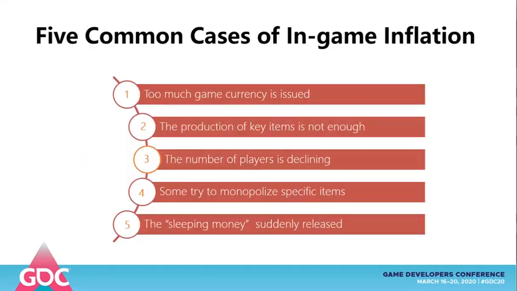We summarize the 5 common causes of inflation in the game: too much game currency is issued, or the production of key items is not enough, or the number of players is declining, or some people try to monopolize specific items, or sleeping money is suddenly released. We will explain these 5 causes one by one. After the explanations, we will share the experience we gained in monitoring and intervening in inflation.